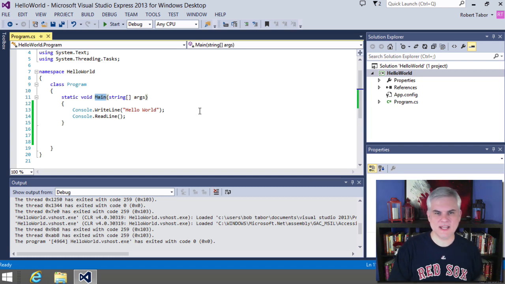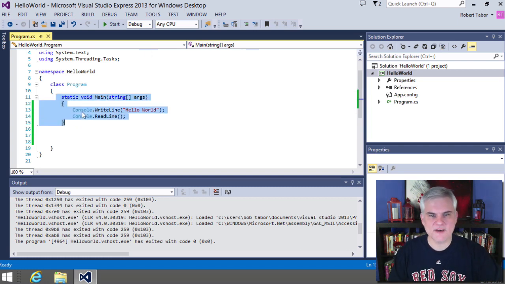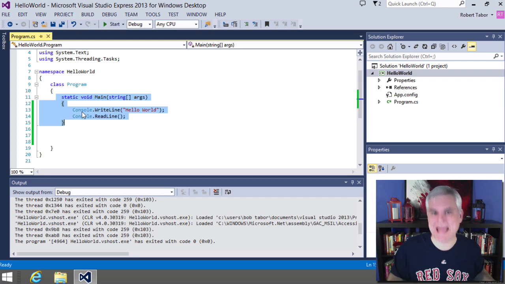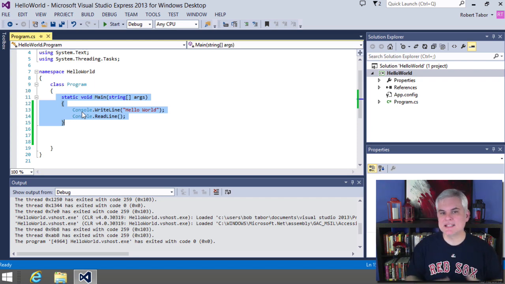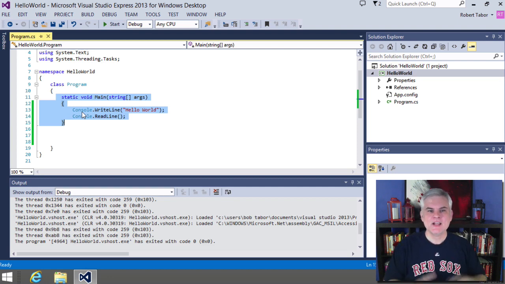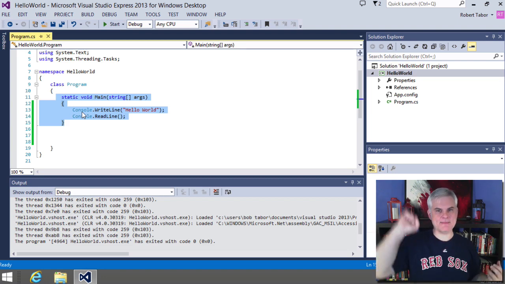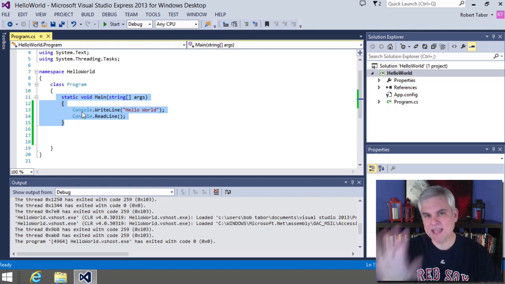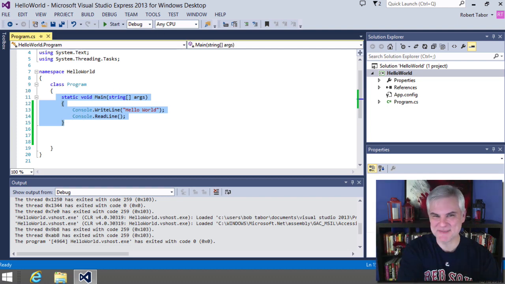We'll get to all that a little bit later on. But this entire code block here defines something called a method. And a method is simply a block of code that has a name. Later on, you're going to come to realize that a method is much more than that, but let's just use that as a working definition for the next couple of lessons. The method has a name, so when you have a name, you can call that name and you can execute that block of code associated with that name. Again, more about methods a little bit later.